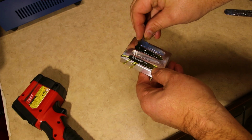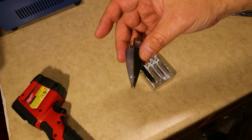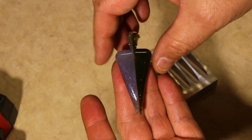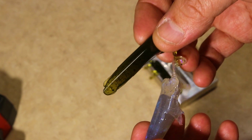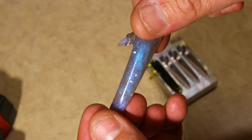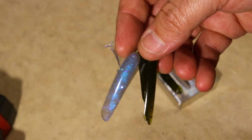All right, so while the vacuum chamber's going, I just wanna pull the two primary colors out and stick them next to each other so you can really get a look and see what the moon juice is gonna look like. You see that there? It's a beautiful, kind of a dark, translucent green. You can kind of see when the light gets up to it. It's a really dark green pumpkin with black flake, and then that highlight with that sparkle flake is really magical down there. Really, really magical. So, great combination. One of my favorites. Makes for great swim baits, great punching baits, etc. Absolutely fantastic.